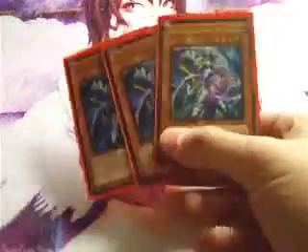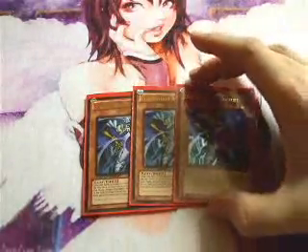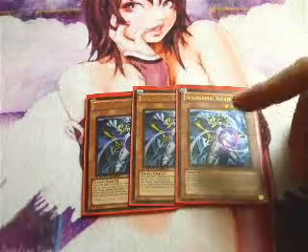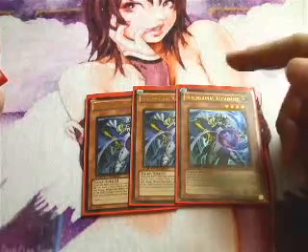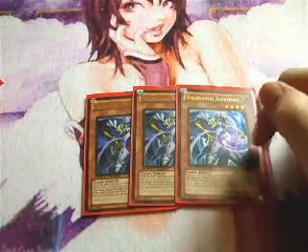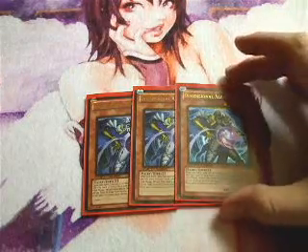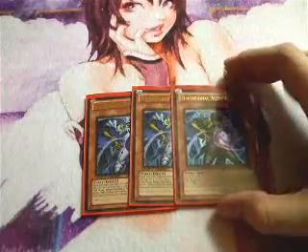Another card that works really well with Fader is Dimensional Alchemist. It's a 4-star light type Beatstick, and you remove from play a card from the top of your deck, and then whenever it's destroyed, you add a removed-from-play monster back to your hand. It works really well with Battle Fader and Dark Armed, and even Gold Sarcophagus. It works really well.